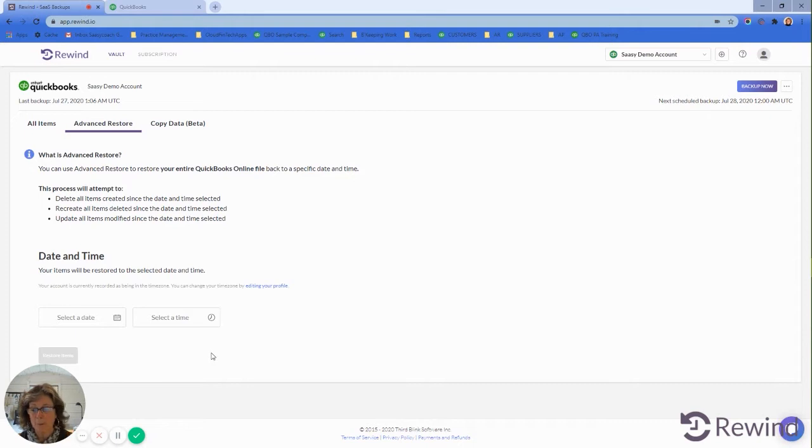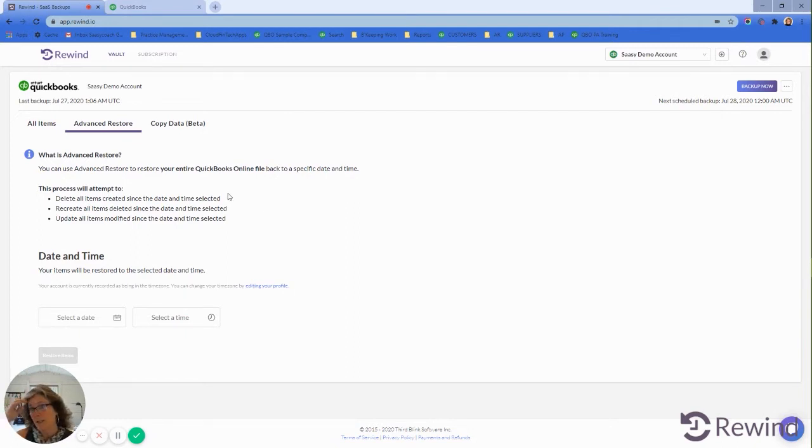We have run the reports for the date and time that we're rolling back to, basically to the point in time. Let's say today I'm restoring the file back to April 1st. I've run the April 1st reports and I have run the reports leading up to today. I opened up the books and I unmatched transactions going back to April 1st.